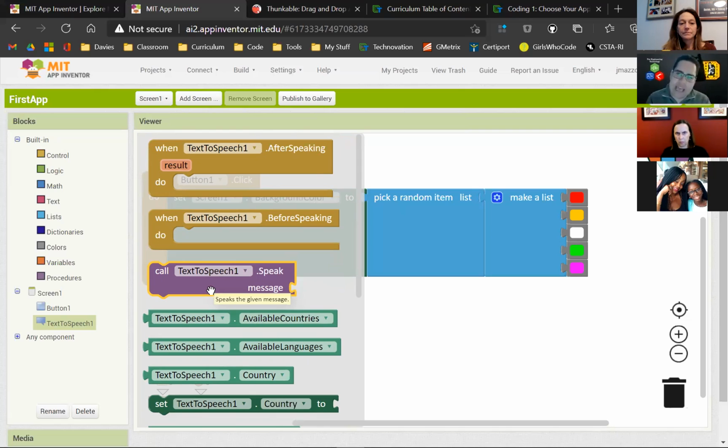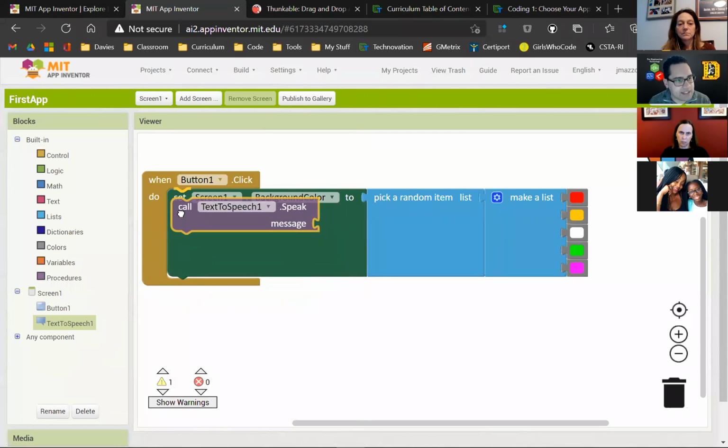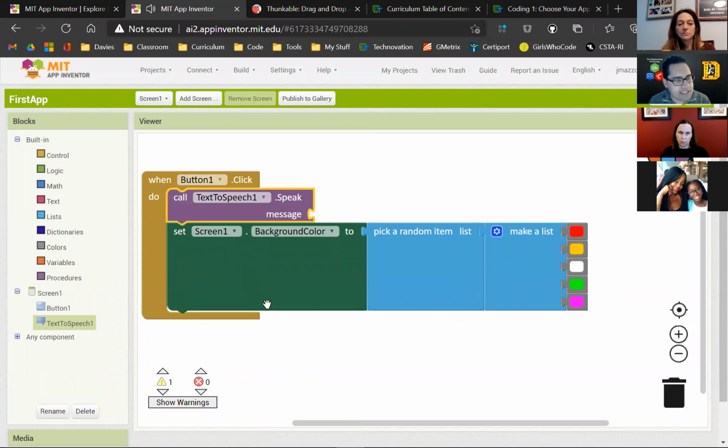These objects that we add for these components that we add to our projects, sometimes they have an action to them also. So the button didn't really have an action. The screen doesn't have an action, doesn't do something, but text-to-speech does have an action. We can make it speak a certain message. So these purple blocks, when we click on any of these objects, they are methods and they have an action to them. So for instance, we can drag this out, connect it into our event handler. So now whenever we click the button, it calls the text-to-speech speak method, and then it actually changes the background color to a random color.